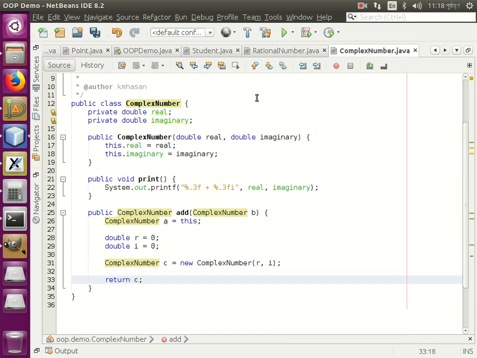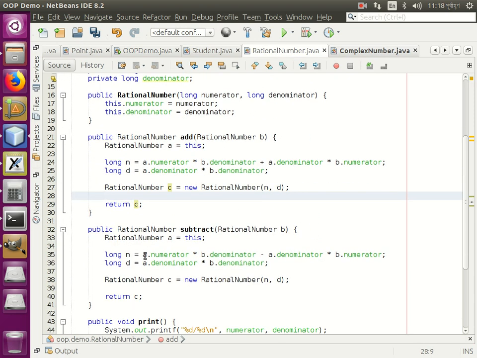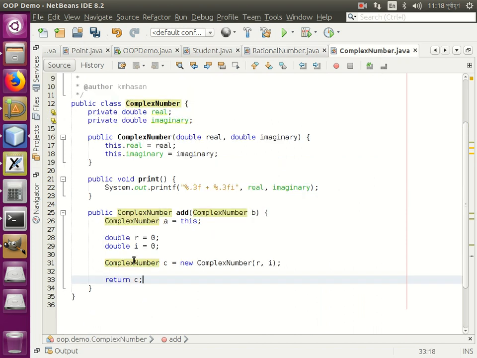Return C. So if you understand rational number, you'll see that we are writing in a very similar way, right? Only a few things will change from one code to the other code. So for complex number right here, we're following the same pattern. We got B, we got A. We're going to do some calculation.